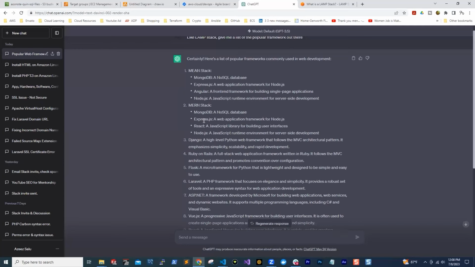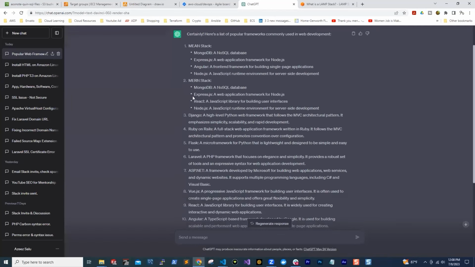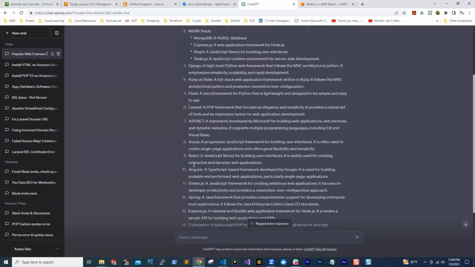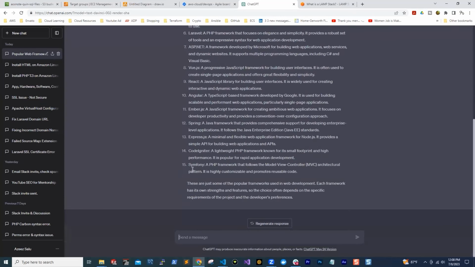So once you have that information, your job as a cloud engineer is to now start drilling down from there, finding the software requirements that are required for you to be able to deploy that application on your server. So I'll say at this stage, it is not really important for you to memorize all this and know all this. You can see there's 15 that ChatGPT listed here, but there are even probably several more.